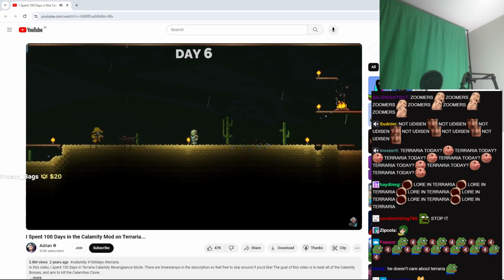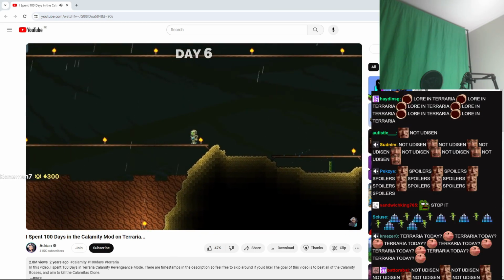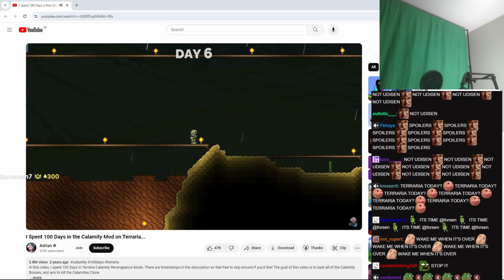Now if you don't know, the Desert Scourge is a worm based enemy which is obviously found in the desert, so piercing weapons would be really good against this enemy. I don't know if I should read the lore before or after I beat the boss, but let's say after, actually. Yeah, also listen to the music, it's pretty cool.